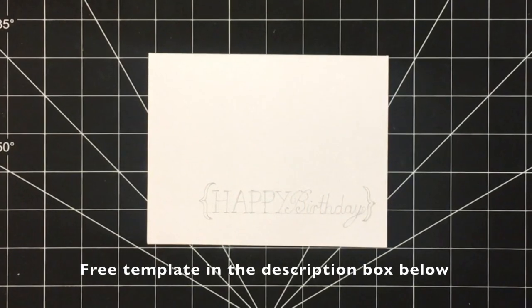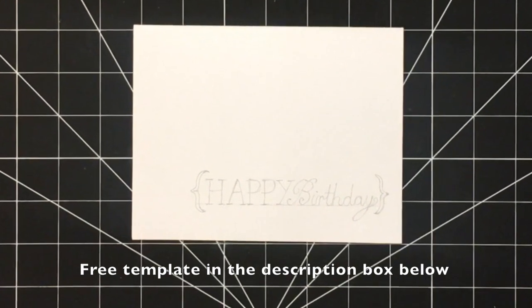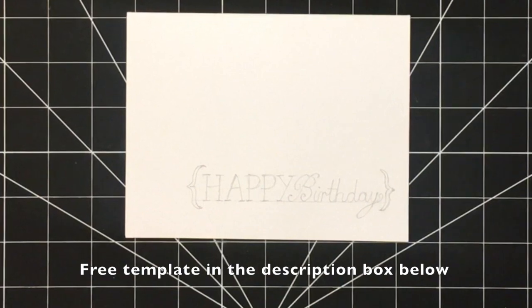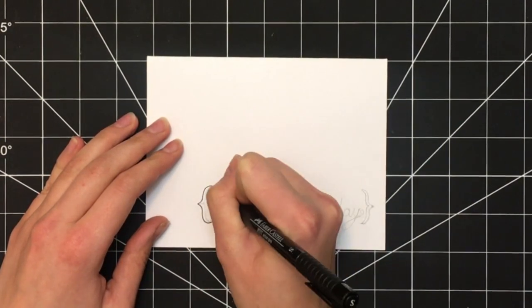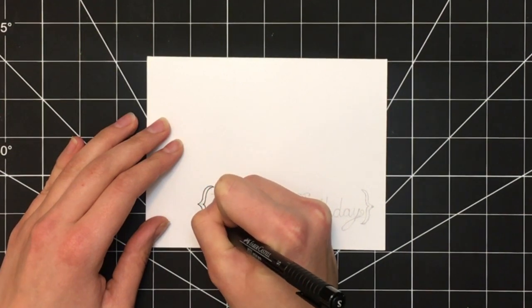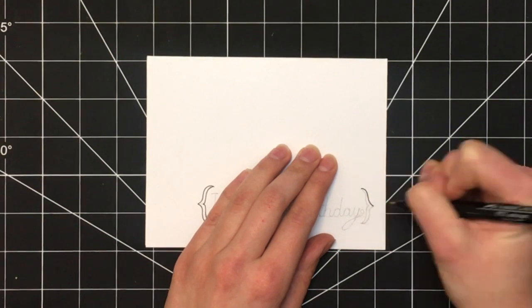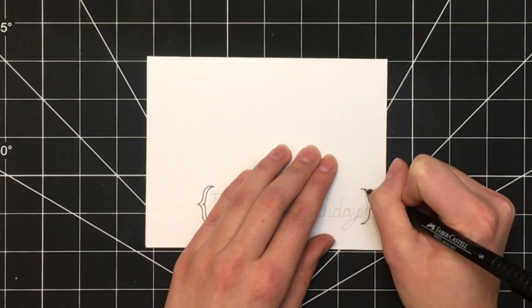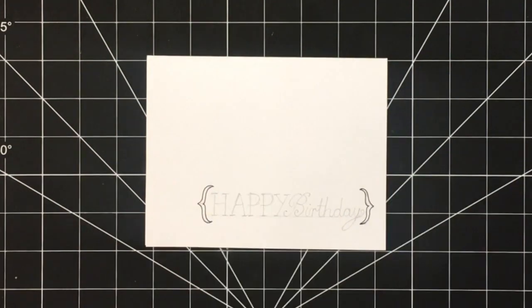To start making this card, take your base cardstock or paper and your pencil and draw out the design. Once you're happy with the placement of the happy birthday text and other design elements, switch over to your thin black pen. Here I'm using a Faber-Castell pen in size S, and outline these two elements that frame the lettering on the card.